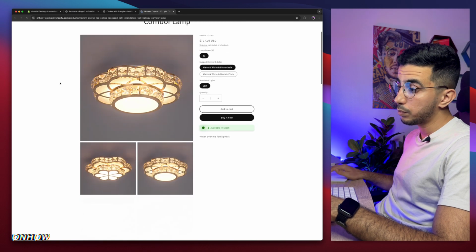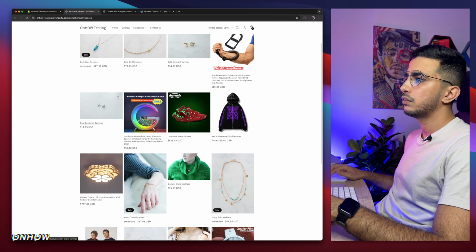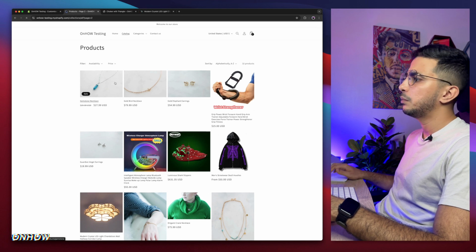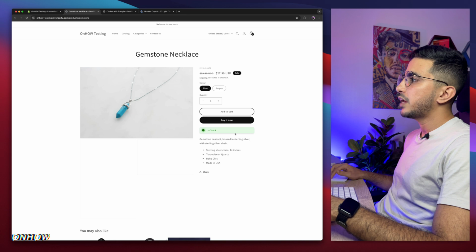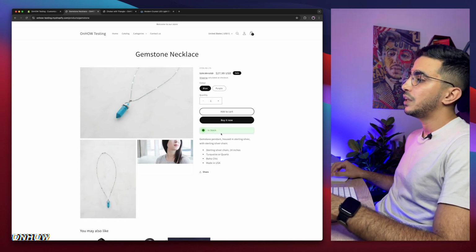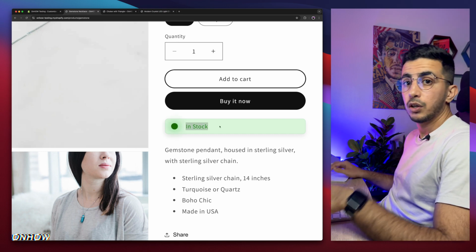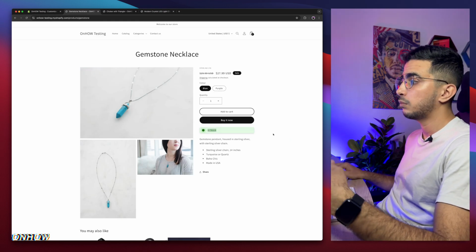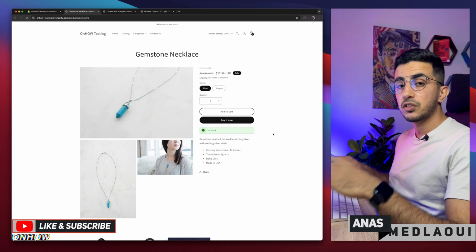And if I click on another product that doesn't have tracking enabled, I don't know which one. I think maybe this one doesn't have. Let me see. Come on. Yeah, so this one doesn't have the inventory tracking enabled, so it doesn't show the exact number. It just shows in stock, which is fine because the product is in stock, but you don't track how many products there are. And again, this code is completely free.